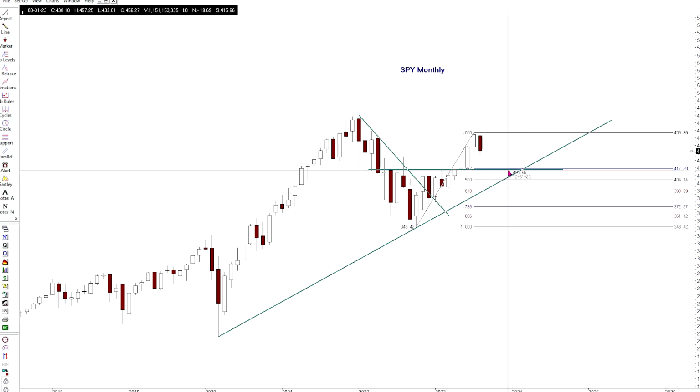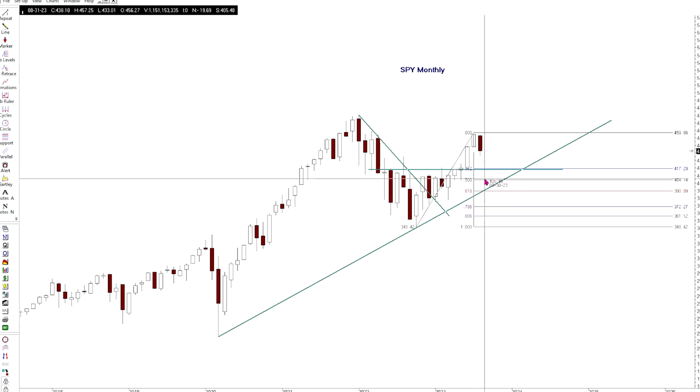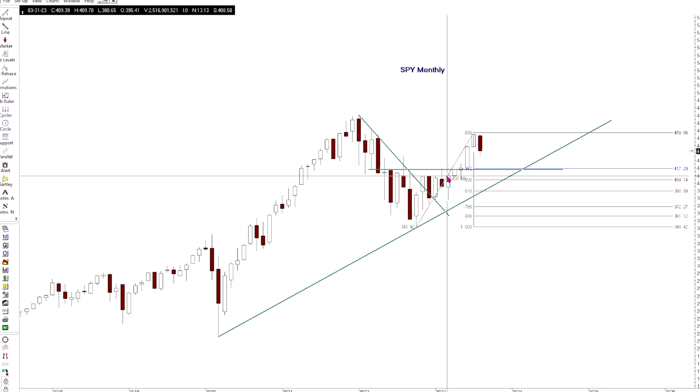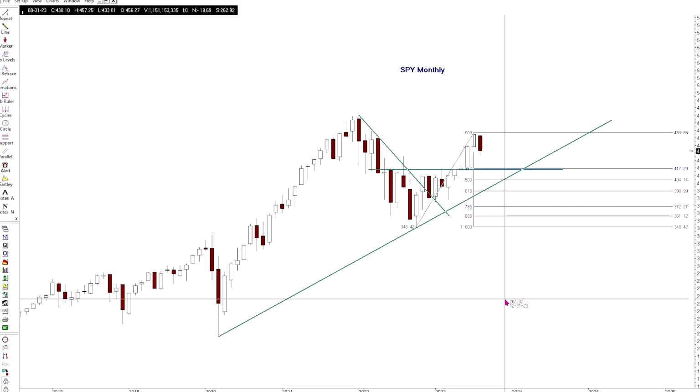Now, if it comes down further, then the 0.50 level is going to be the next level to keep an eye on. And if we look back around the 0.50, we see a lot of opens and closes right in that level. While the market was in that range for several months, it would close here, then open, then close, then open, another close in that area, and then the open here. And that's where the market finally started to move up and away from the 4,200 level. So either of these levels, 0.382 or 0.50, I think are going to be strong support areas.